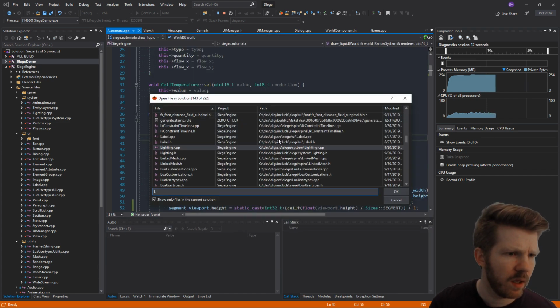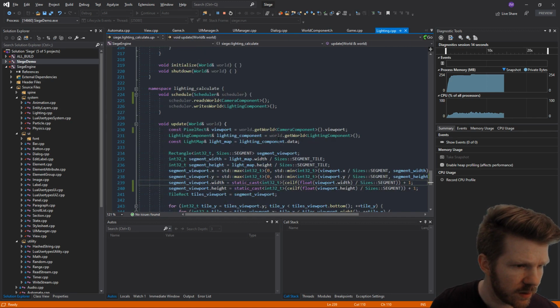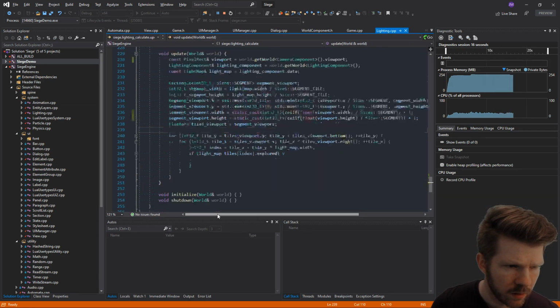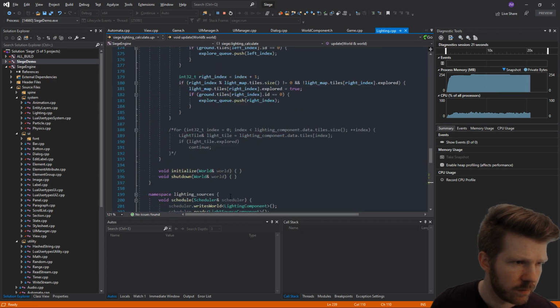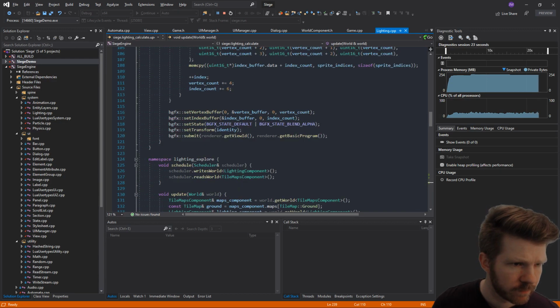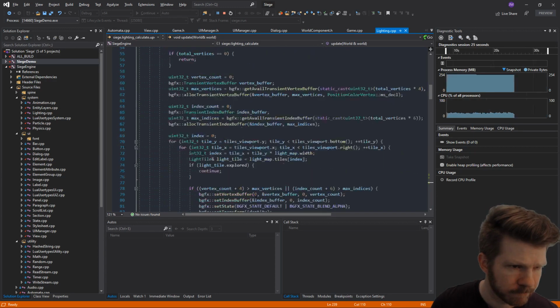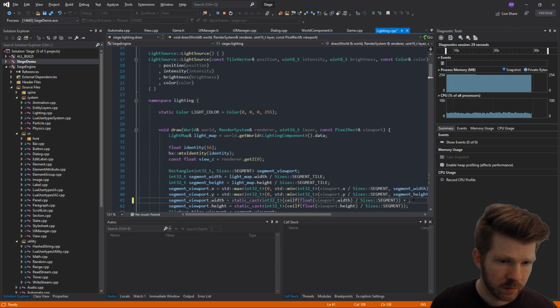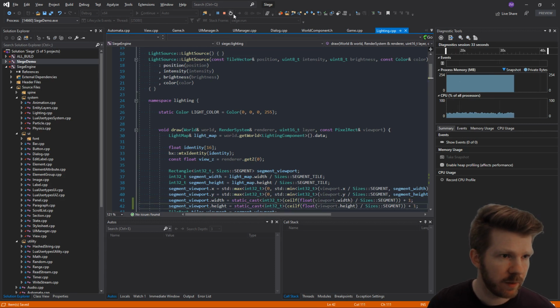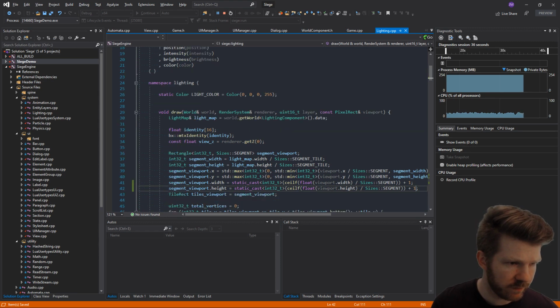I thought lighting.cpp. Oh, no. I only changed one thing. Yeah, we need to make that just a function.